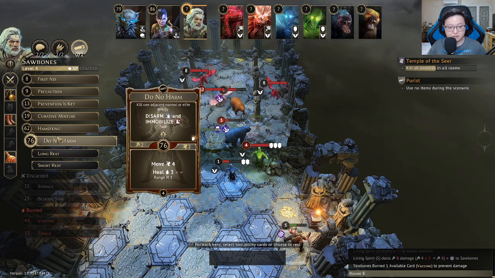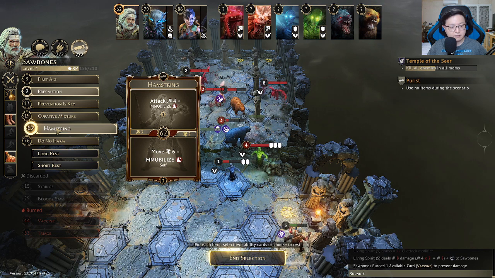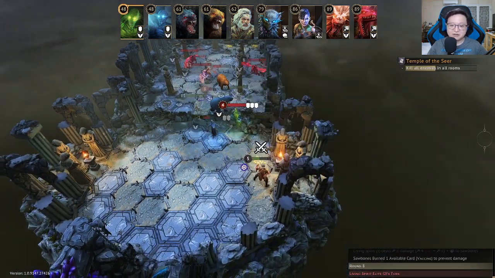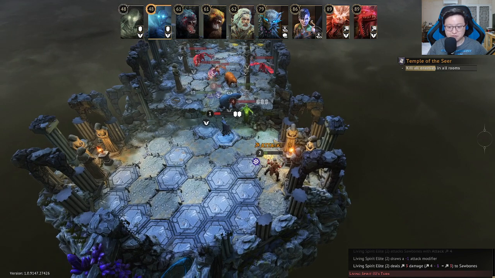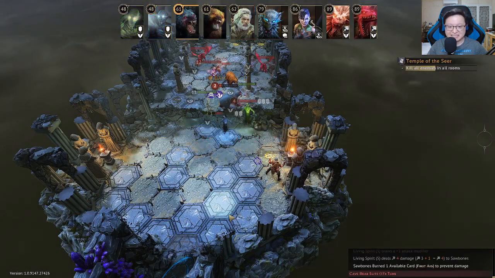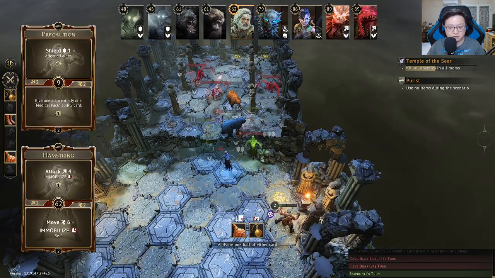Oh my gosh. Yeah. Oh my gosh, they're all attacking him again. Oh my gosh, no. I might need to burn another card. Yeah, I'm burning another card. Oh my gosh. Oh, that's crazy. It's because of that damn stun. It consumed ice to stun me.